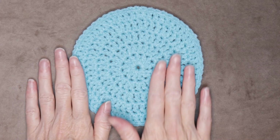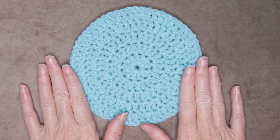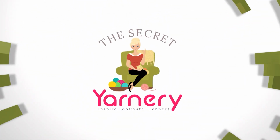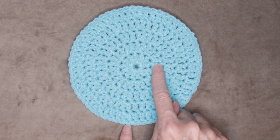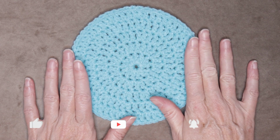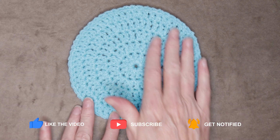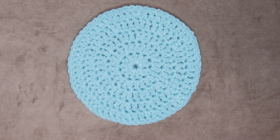Welcome to crochet class number 18. Today we are going to make a perfect circle. We'll be making a 5-round circle for this tutorial, but I'll show you how to stop at whatever round you like, and also at the end of the video I'll show you how to keep going to make it any size you like. You also can't really see where we joined. It's nice and full, so I'll show you the little trick for doing that.